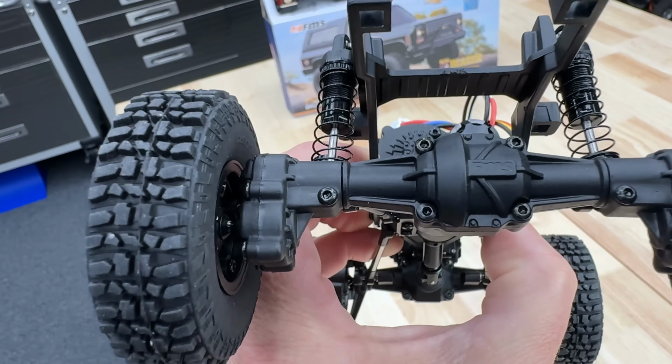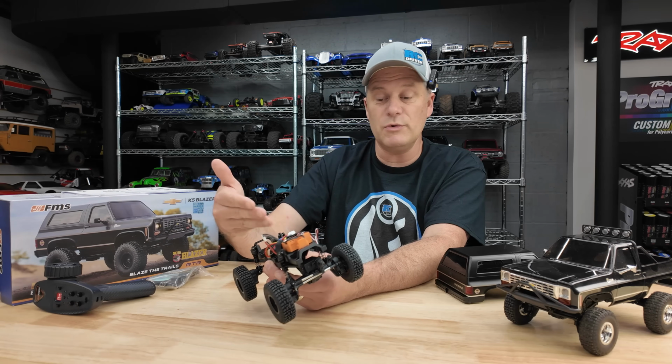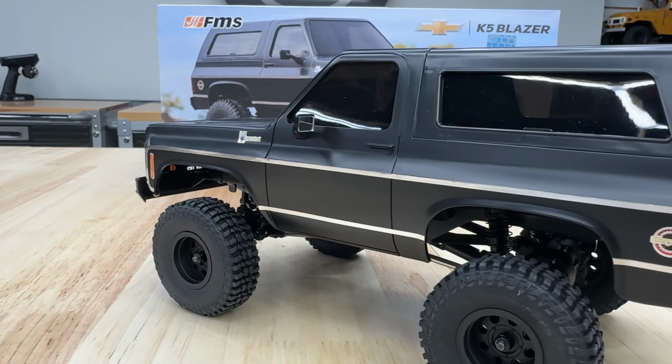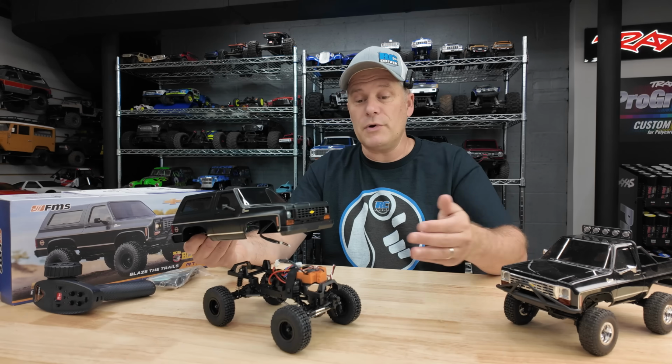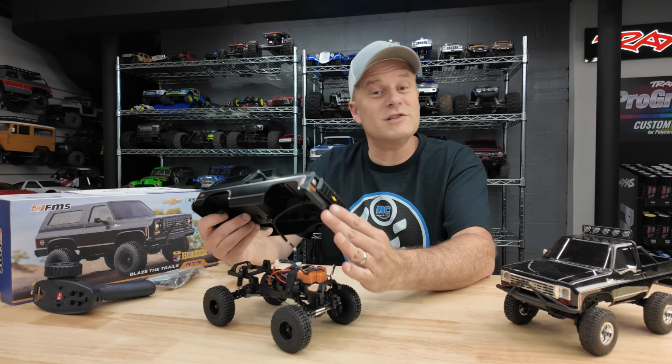So to wrap things up here, they improved the durability with more metal components. They gave us a smooth brushless system, and they gave us this killer all black body. And they bumped the price up $30 over the previous version, and I think that's reasonable considering what they've put into it. Now we just need to see it perform.